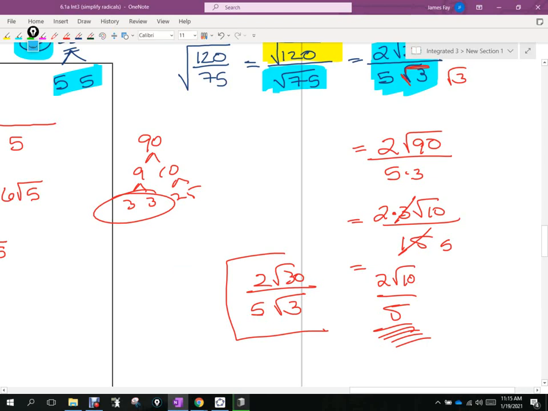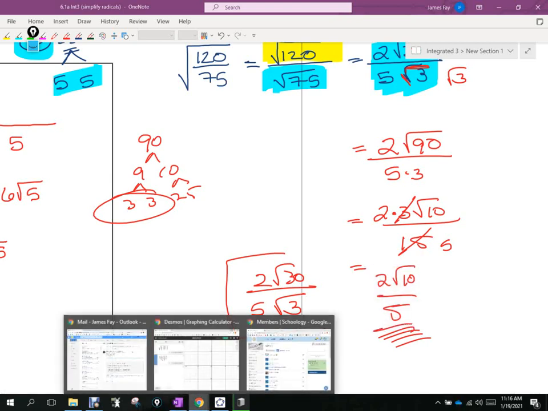Okay, well think about this. Is the radical here 30, and this one's 10, right? Is 10 a simpler number than 30? Yeah, okay. This is an irrational number down here. Okay, it's a product of two numbers. This is a rational number. Is 5 simpler than that number right there? So we eventually prefer that right there.